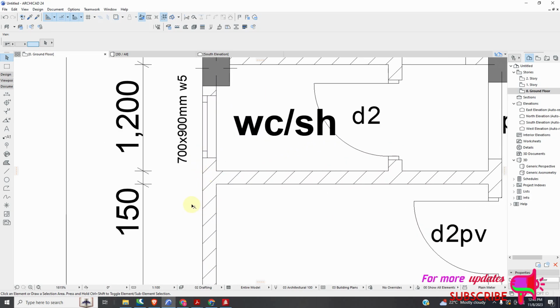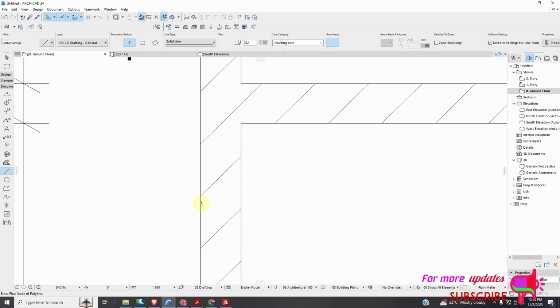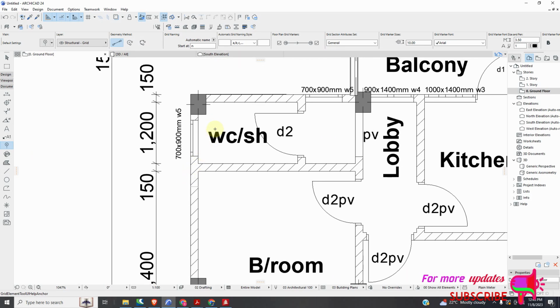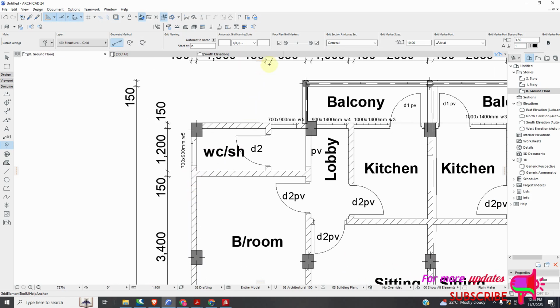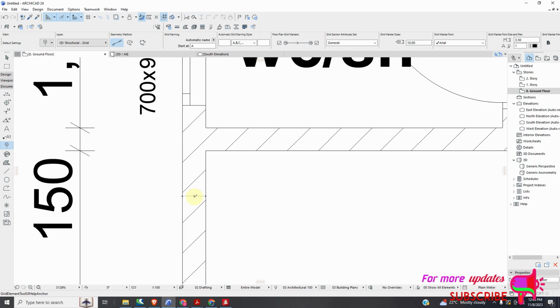So we have to scale it. I will draw the grid in this wall. I'll activate my line tool. Then I will draw the grid. I'll activate the grid element tool, and from here I can label them as ABC. So I'll set the grid style as ABC, and then here should be A. Then I will draw. You can see in this line already the midpoint is snapped.